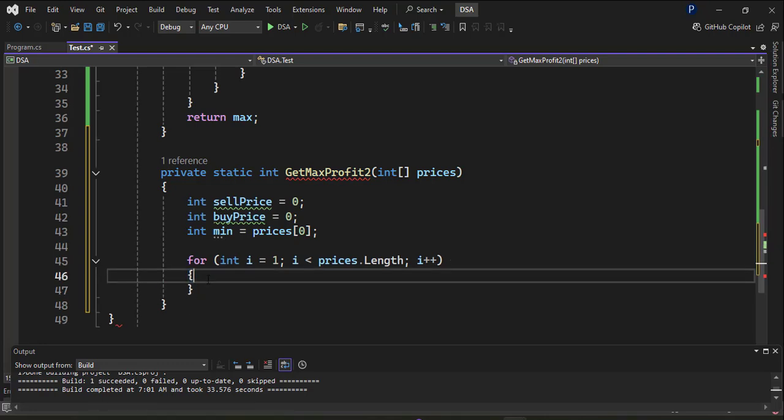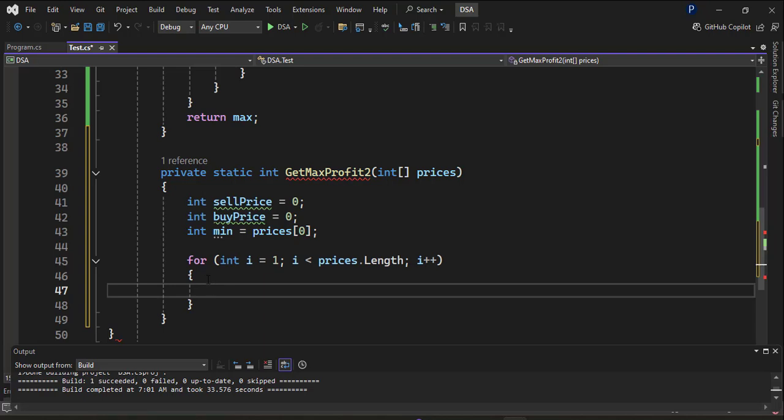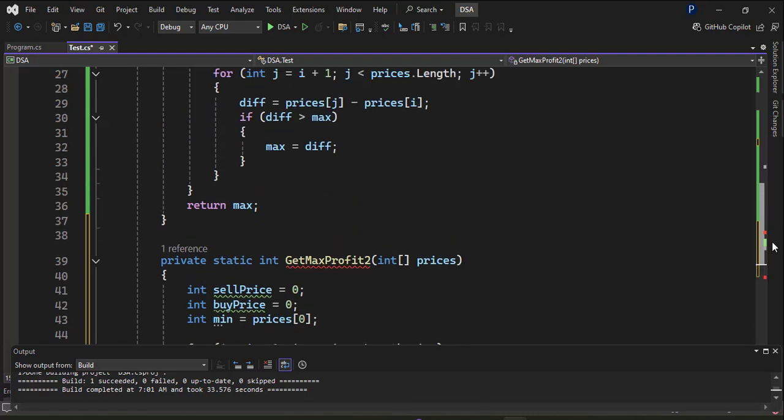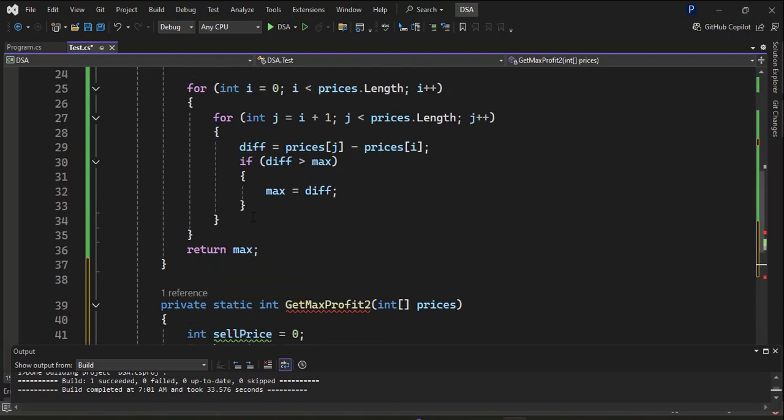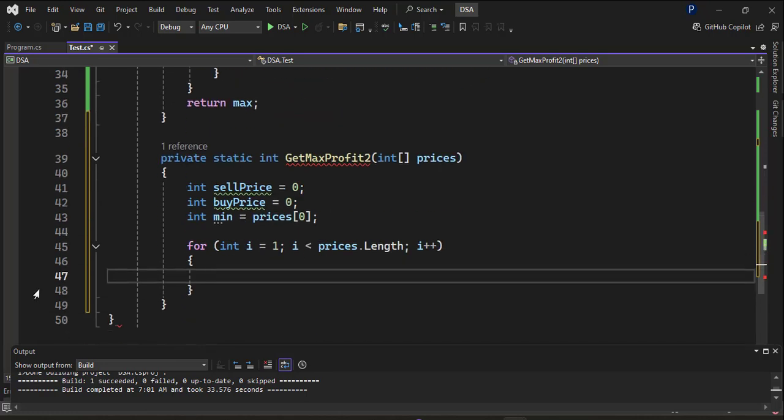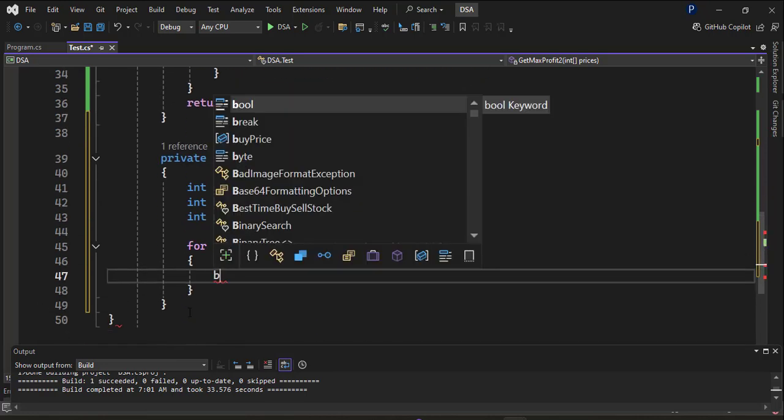Now what we're going to do, as we were doing in the previous example, if you remember, we were doing a minus, right? Price is the j minus i. So again, here we only have one loop. So it was basically the buying price, if you see the difference, right? Since we have a better naming here, we'll say buy price.